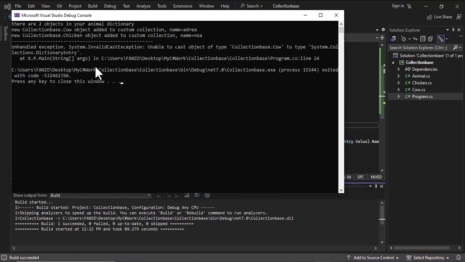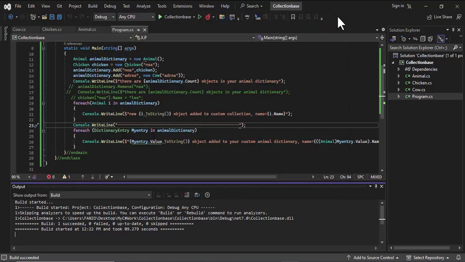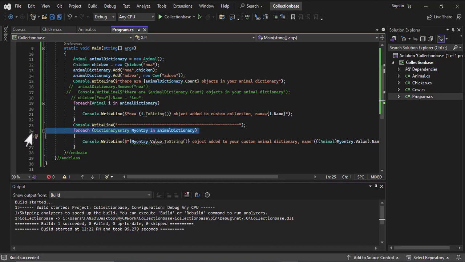So we were unable to print that out, and the problem is at line 24: DictionaryEntry my entry in animal dictionary. I think it will be impossible for us to do it in that way. We will have to find a method of doing that. But okay, that is fine. I think in the next tutorial we will be able to fix this problem. So let's leave it where it is for now, and in the next tutorial we will solve that problem.